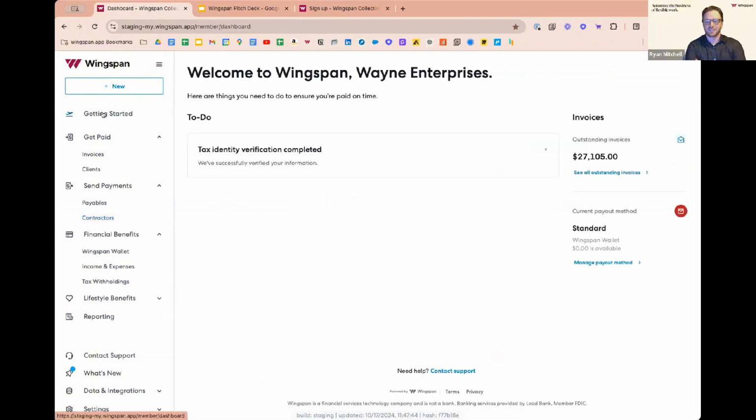Anyways, jumping into the Wingspan platform, I want to walk through three different things. How do you connect with your contractors, and how do you pay your contractors, and then I'm going to jump into the contractor experience itself, so you can see how they are able to interact with the platform.